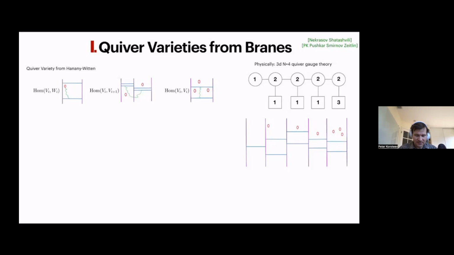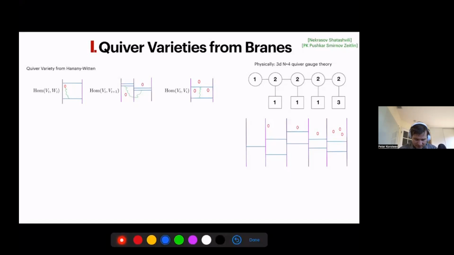So for a string theorist, it's a very straightforward construction. Well, then you can basically look at the various branes, right? And look at fundamental strings that are stretched between these branes, and they provide representation theory data for the quiver. So basically, these are some linear maps from various spaces.